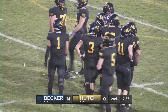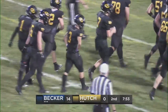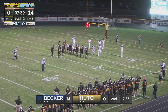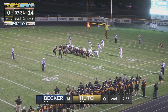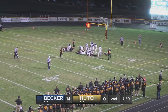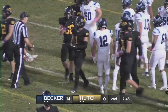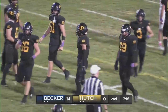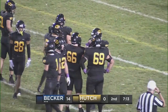And now it's going to be first and goal to go at the 5, and Hutch is really knocking on the door. Number 10, ROKKR on the tackle. First and goal, Tigers. Thody and Pierce behind Croat, as Rosberg ducks in under center, double tight end set. First and goal. And it's Pierce again, dancing his way in a leap and got absolutely demolished by Kujawa. Manny Pierce on the carry. He's going to get about a yard or two there, but smacked by number 12, Kujawa. So Kujawa makes the stop.